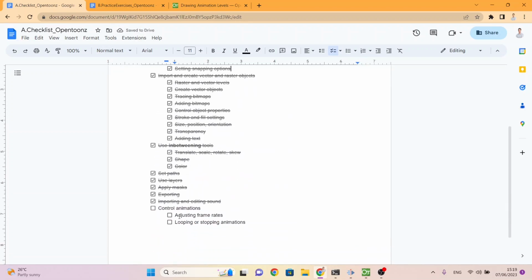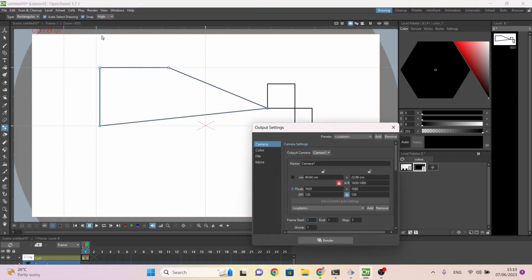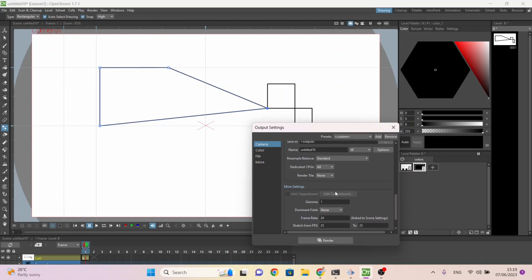Okay, next let's talk about adjusting frame rates. We've already seen that we can adjust the frame rate. It's in Render, Output Settings. Now, yeah, here it is. When we export, we can change the frame rate over here.